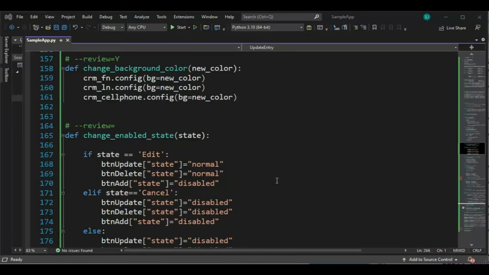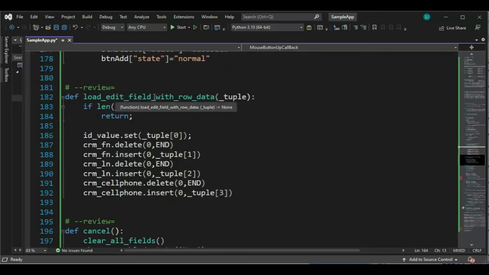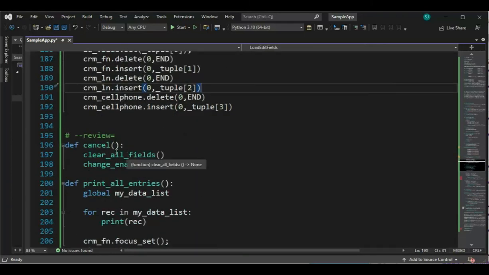Let's now make sure you get all the source code for that last little lesson. Our first method was change enable state. Go ahead and get all that typed in. I'm going to say yes here. It's been reviewed. And then our next method, load edit field with row data. You saw that it was a tuple. Remember, just a comma separated value. You now understand how delete works for an entry control. You understand that this is a value variable. Let's put a yes on this control as well. You saw how the cancel worked and how I cleared all the fields and I changed the colors and I enabled the state new.